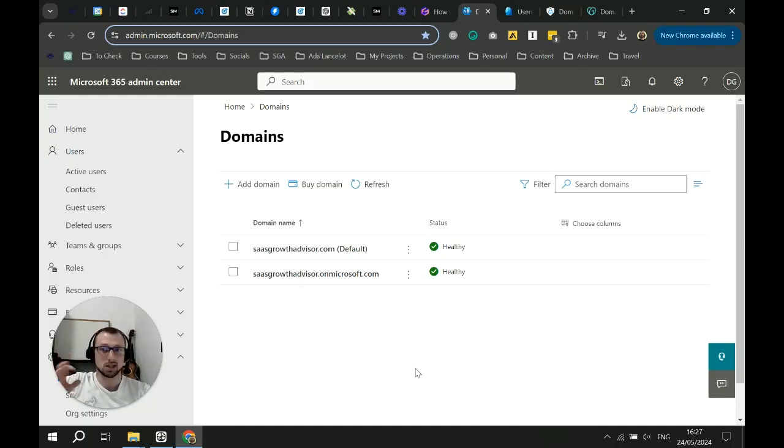It may look complicated, and to some point it is complicated to set up, but that's exactly why you need to set it up this way. The majority of people just set up some random account, send a bunch of emails from their main domain, burn it, and they get blacklisted in multiple lists, and they cannot even send emails to their colleagues or their clients after some time. They just burn their whole domain, which we don't want.